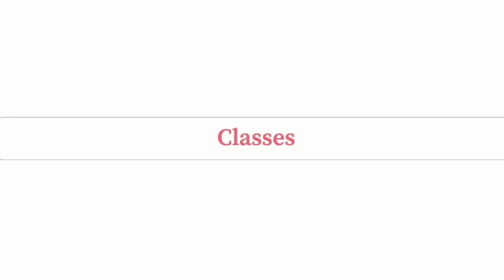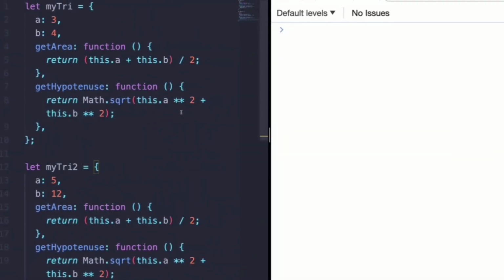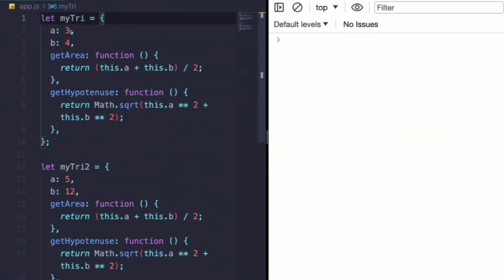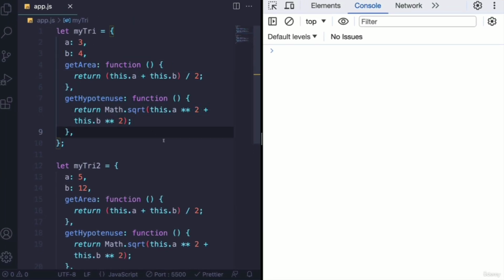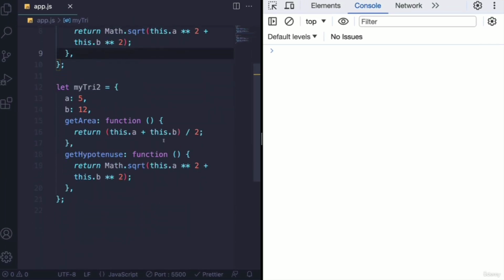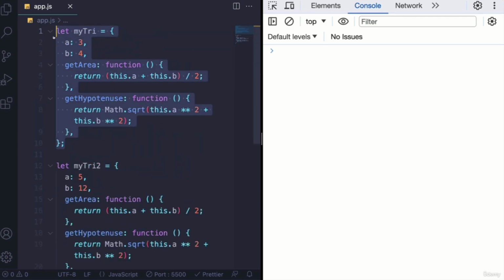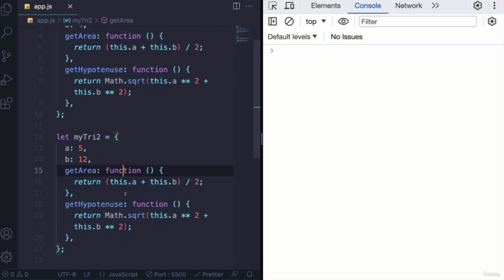So in the previous video, we saw that yes, we can create individual objects that contain properties or data along with functionality, but this is kind of a huge pain if we need this object pattern in more than one particular instance. Here I have two triangles, lots of duplicated code. If I need 100 or 1,000 triangles, or if I was making a user object and I needed 10,000 users, this is just not a good approach.